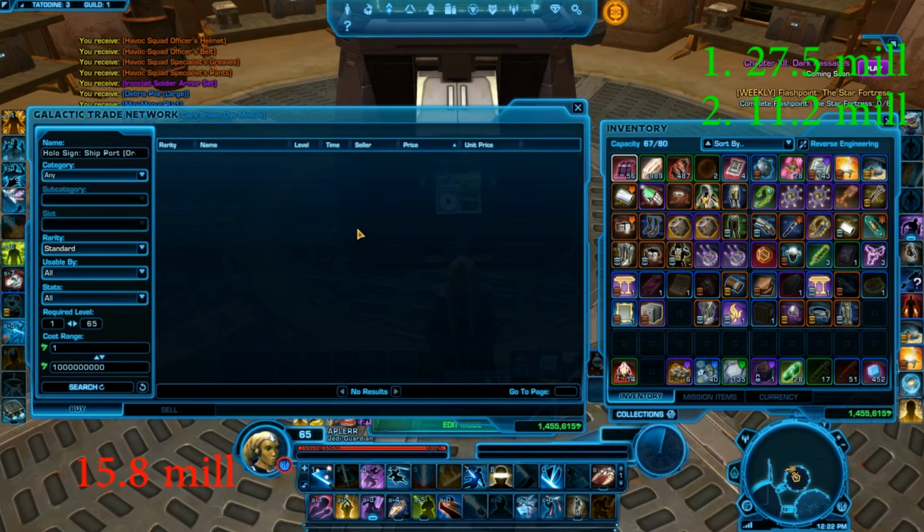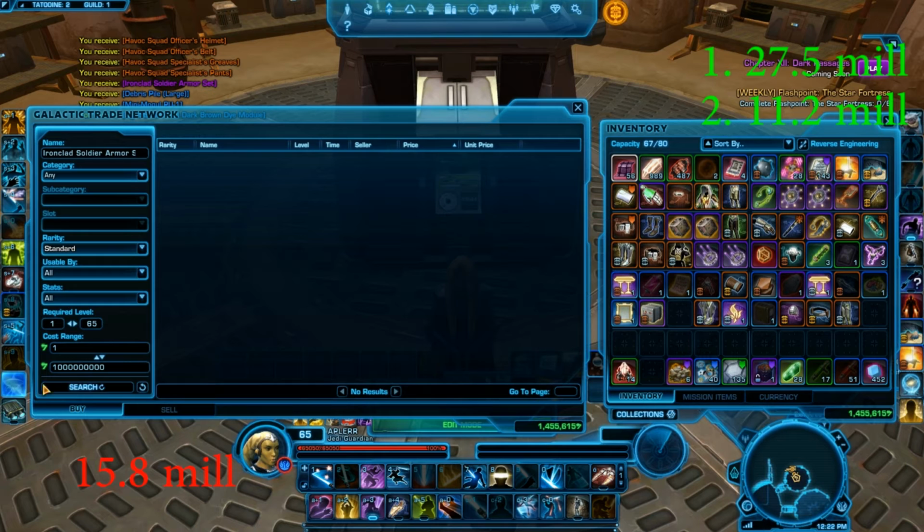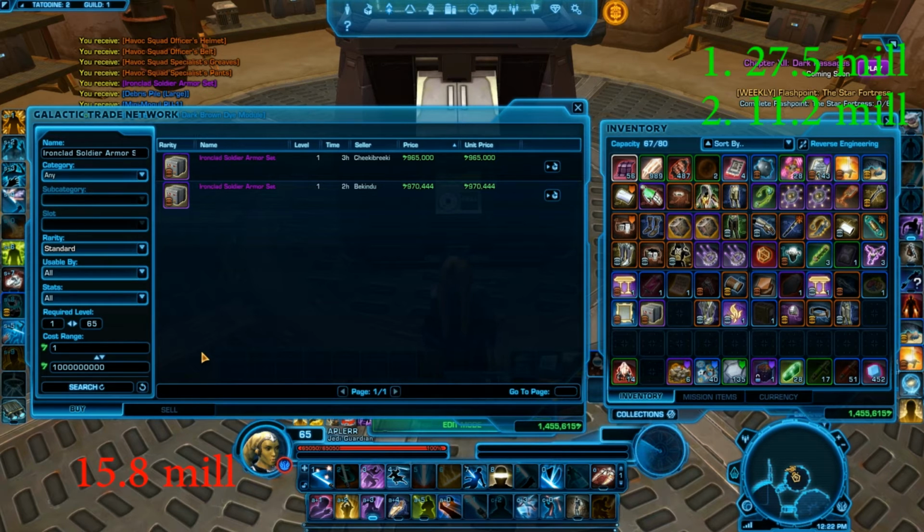Shipboard. There is none on the GTM. I'm gonna go with this for like four. It's an apprentice pack, so maybe it's an old one. I'm gonna go for 600k. Ironclad soldier. Wow, almost 1 million. That is like, yeah, 950k.